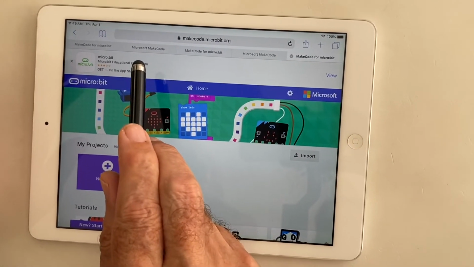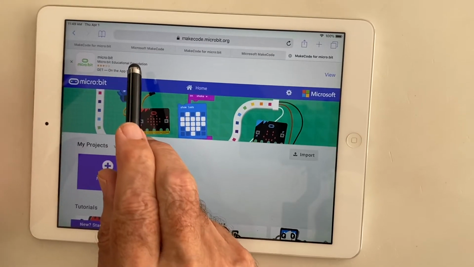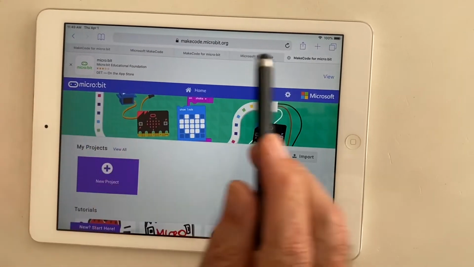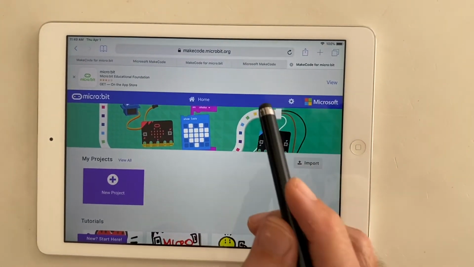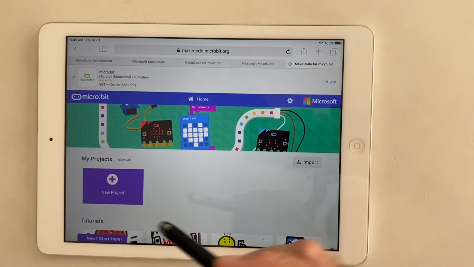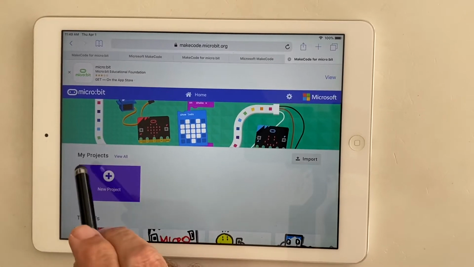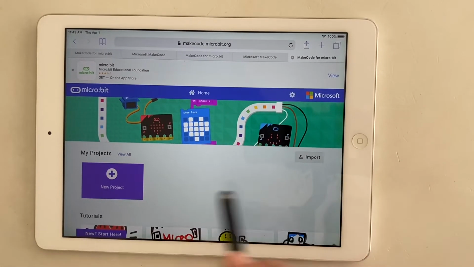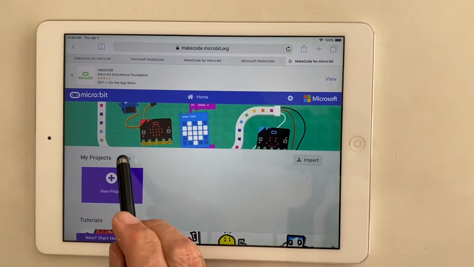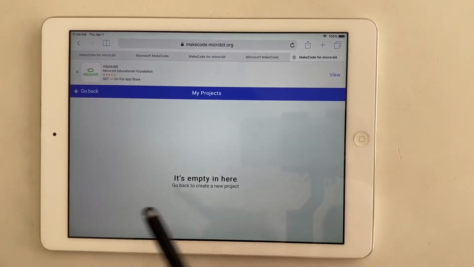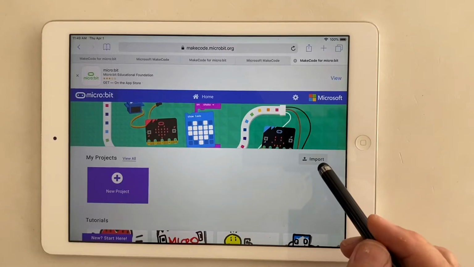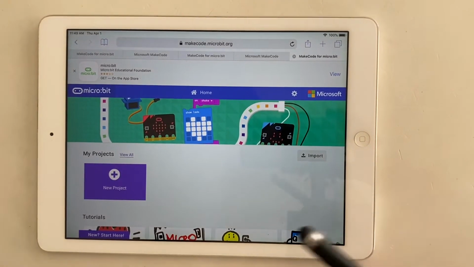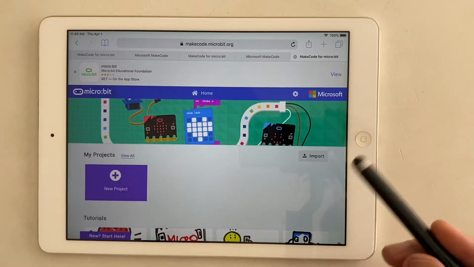It's going to make programming a little easier because we can send things back and forth to different storage devices. You'll also see that there's something called New Project under My Projects. We have written nothing so far. You can take a different view of them, view all, but there's nothing to see. So we'll just go back to that. We can import from another stored location, but don't worry about that yet.